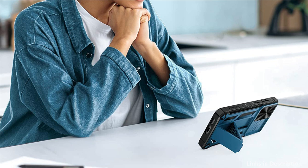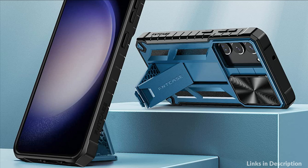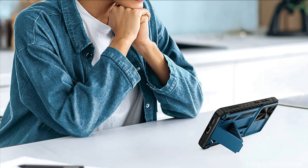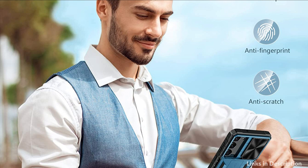This Samsung Galaxy S23 Plus case with a hidden stand works perfectly in both vertical and horizontal angles — convenient for reading, watching movies, playing games, and FaceTime. It provides hands-free portrait and landscape viewing. The case is composed of premium hard PC, flexible TPU, and a tempered glass screen protector. Built-in airbags with highly elastic molecules in four corners cushion drops, and enhanced non-slip stripes on both sides ensure better grip and comfortable hold, effectively increasing friction so your phone won't slip while running or doing outdoor activities.